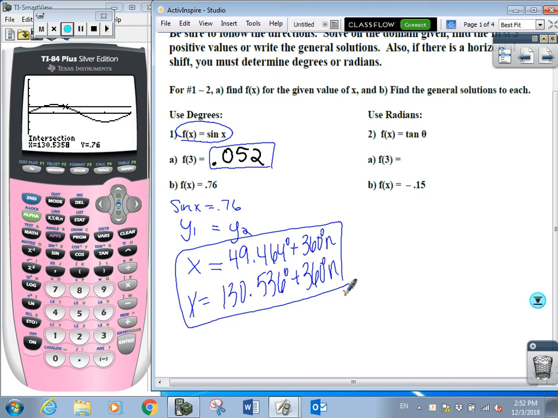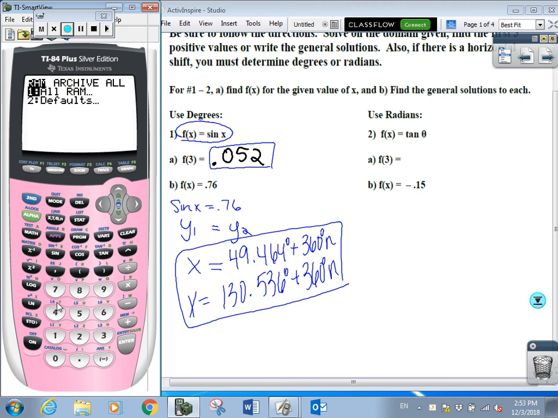All right, the next one says use radians. Now, on these, your graph can look crazy. If you don't fix your window, either your graph will show you nothing, or earlier someone did not fix their graph and it showed them 120 cycles. So it basically looked like a bunch of scribble on their screen. So what I do is I just clear the RAM every time. So second plus 7, 1, 2. I'm just going to start from scratch each time. That way I don't have to worry about anything. You don't have to do that, but if you just go back to normal each time, it'll make it a lot easier. Again, not necessary, but it'll help you from seeing nothing or way too much most of the time.